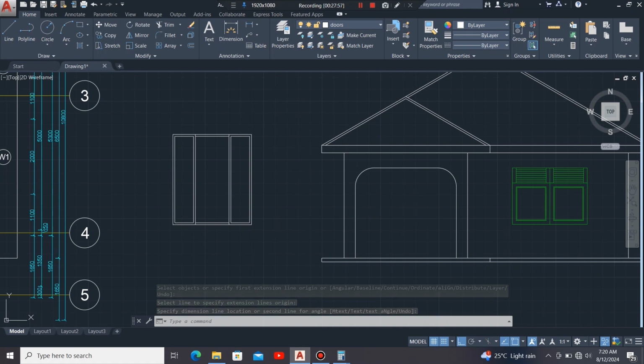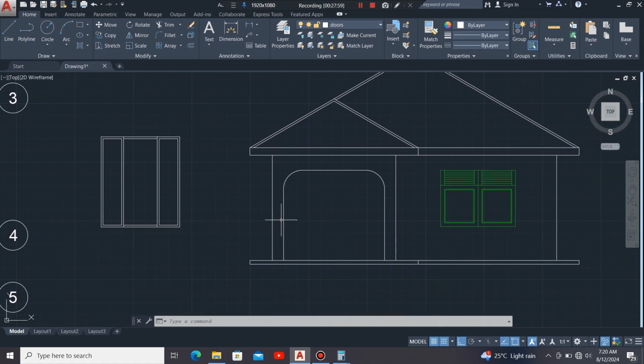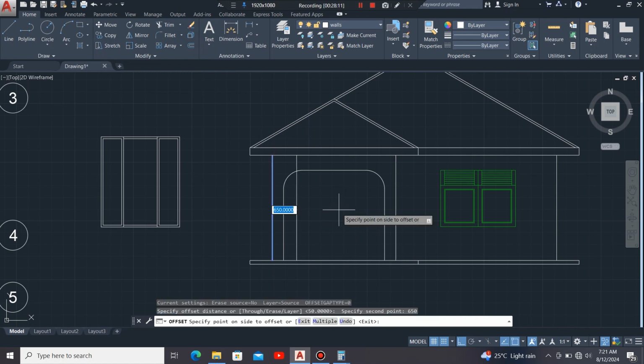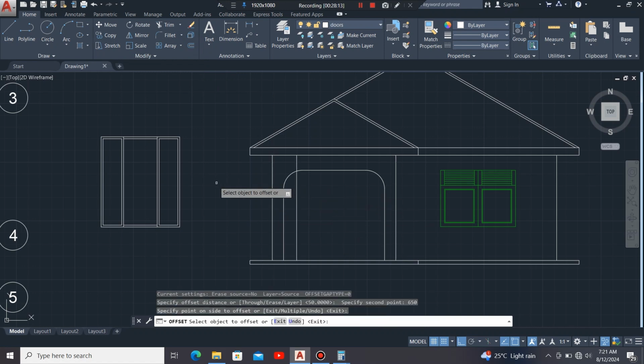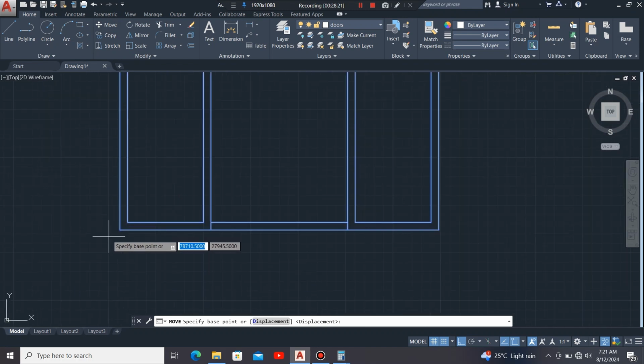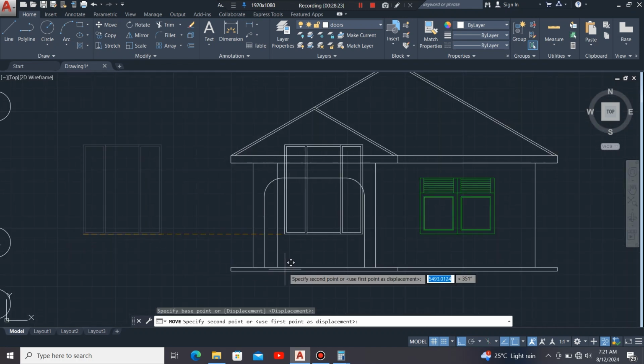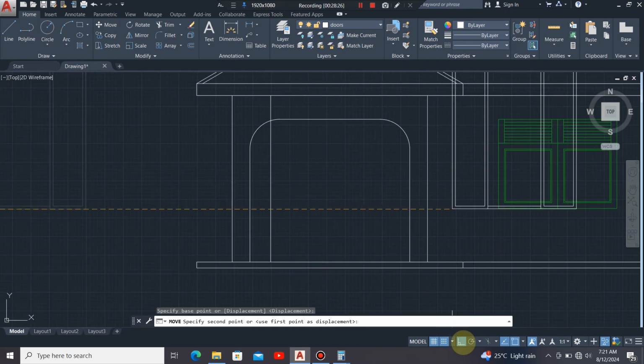So come back here, then I'll select this line, then I'll offset it at a distance of 650 millimeters. Then after that, still I'll highlight this door, then I'll move it up to this point right here. I'll deactivate my ortho mode.